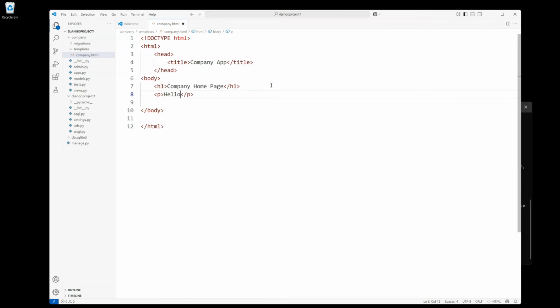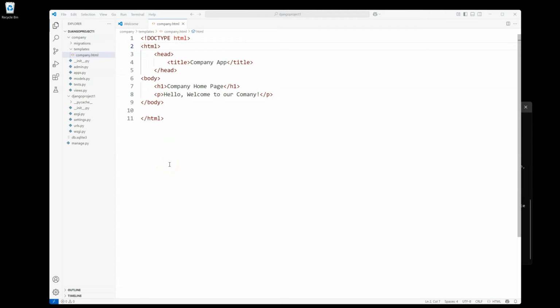Hello, welcome to our company or something. So that would be our startup page, and that information is created as a template, as we call it in Django. A template is basically just an HTML page like this. So now we have created the necessary template.